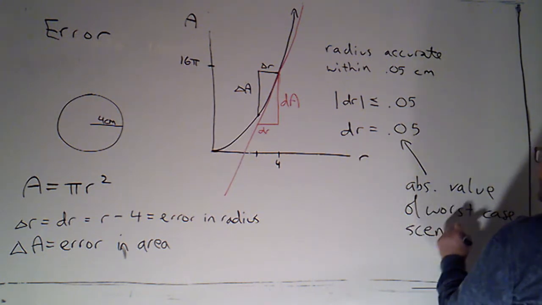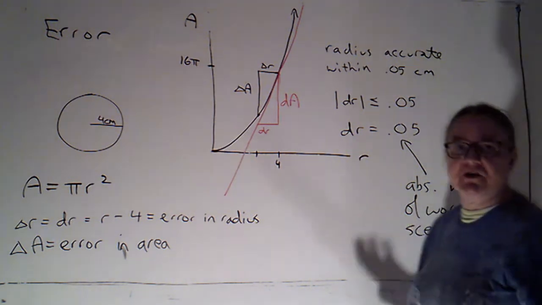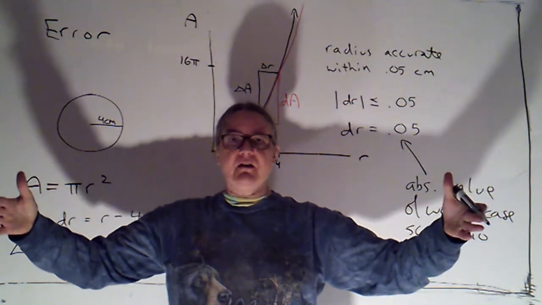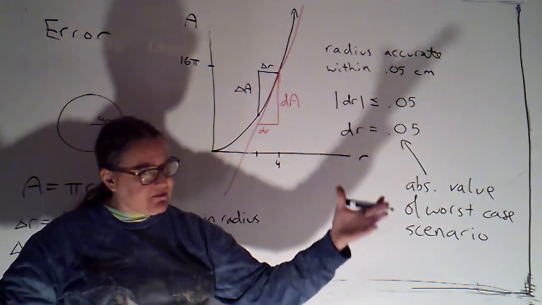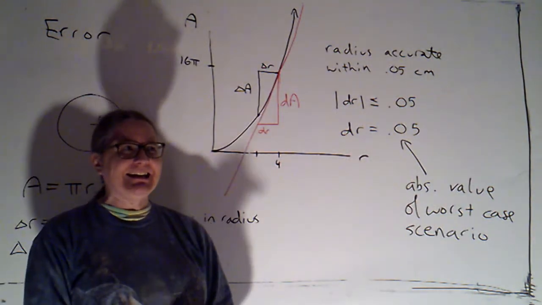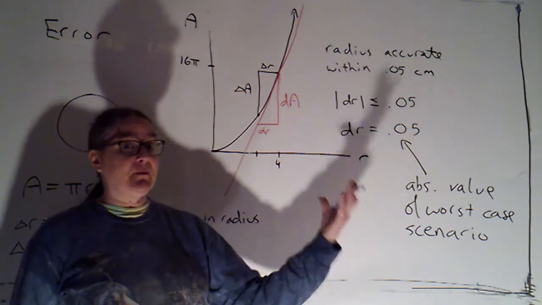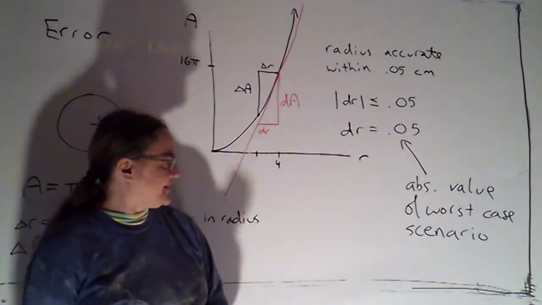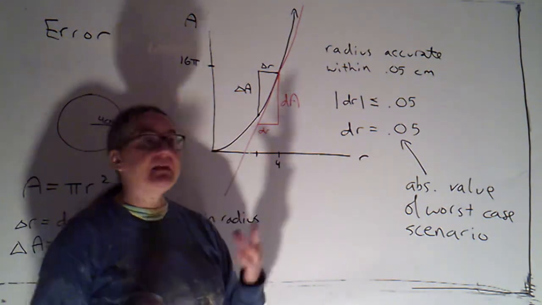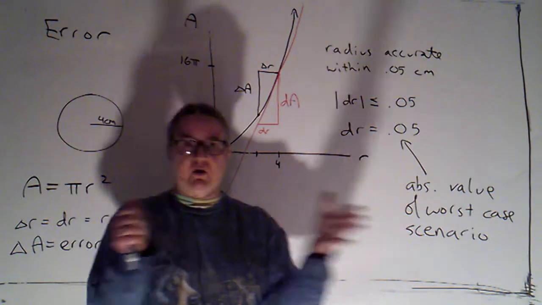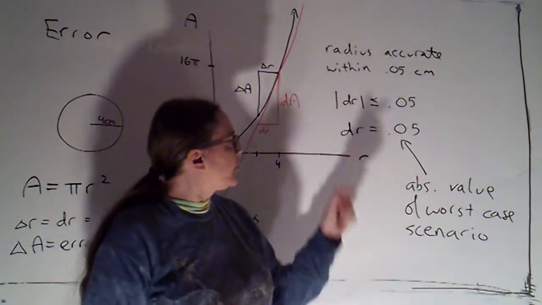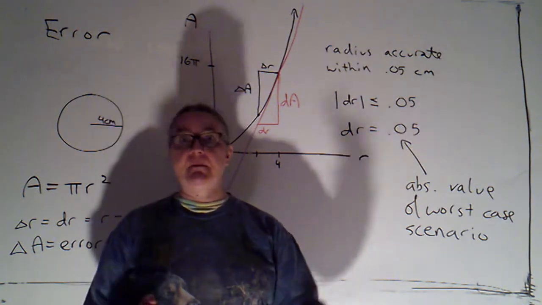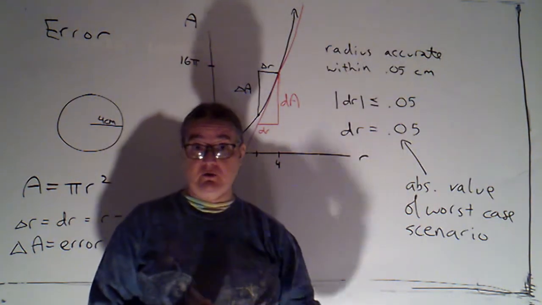And generally, when we're trying to approximate errors, we are looking at the worst case scenario. If I know I'm accurate within a range of this, I want to look at the extremes of that range to see, okay, if I actually do make the biggest mistake that I think is likely for me to make, can I live with the consequences? And just taking the absolute value, because we're just focusing here on the amount that we're off by. And that could be an amount that we're too high or an amount that we're too low.